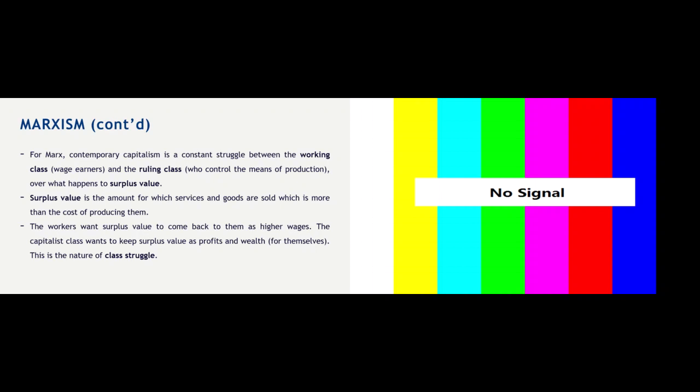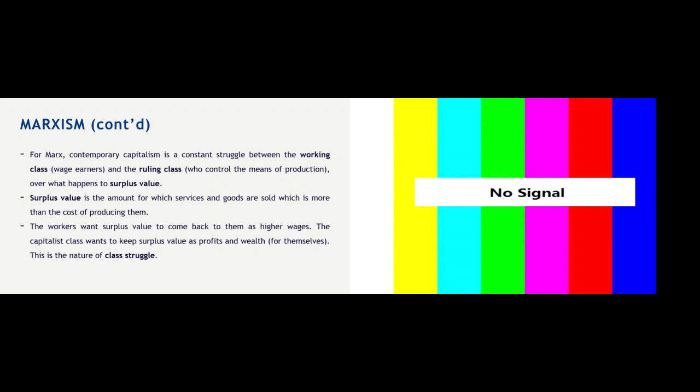So this is quite a simple idea. It essentially just refers to, if you think about how much it costs to produce a t-shirt, for instance, it might cost you 28 cents per t-shirt when you look at materials, labor, and shipping costs. And then that t-shirt might go to H&M and be sold for, I don't know, $20. And so the surplus value there is quite a lot of money. That would be like $19 and something cents of surplus value that is put on top of what it costs to actually produce these things.